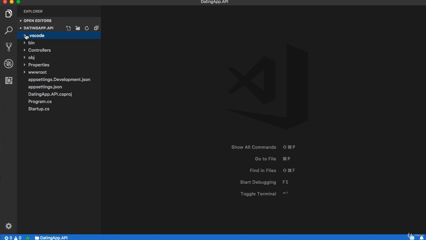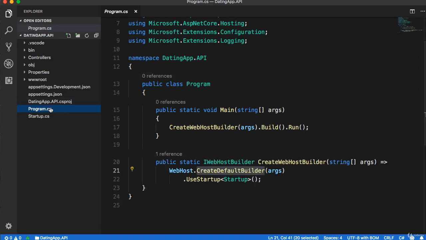But for now we want to take a look at a couple of files that are involved in the startup of our application. And there's 2 of them. There's program.cs and startup.cs. Let's first take a look at program.cs. And if you've ever built a console application or any C# application before, you'll recognize this. But what the program class is, is an entry point into our application. And it typically has one method, which is the main method, and this is the entry point. When we run our application, this is the method that's invoked, and this calls another method called CreateWebHostBuilder, which we can see just below.